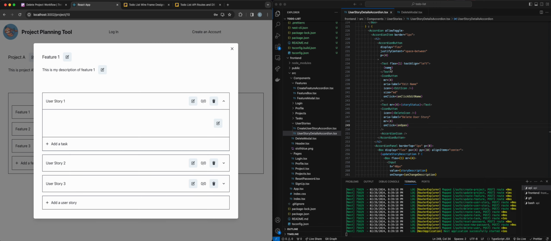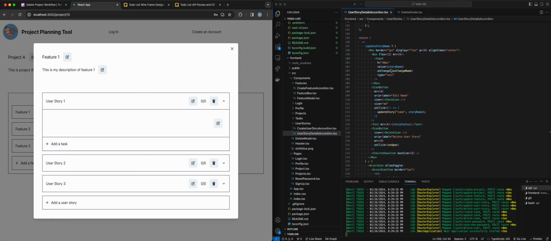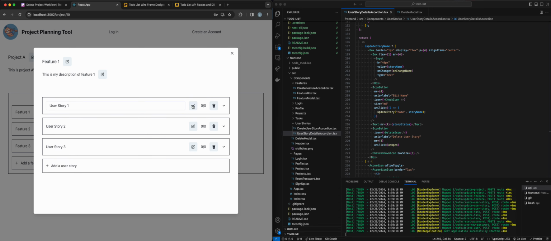So I am going to do a hacky solution, I think here, but this does tell me that this is a place where I need to look more into the behavior of the accordion and see where I can do a non-hacky solution, because now my hacky solutions are starting to stack up. Because here we have this edit, right? I changed it so that when update story name is true, it gives me this input box, and it looks like it's the same box, but it's really not, right? But I'm going to utilize that, okay?